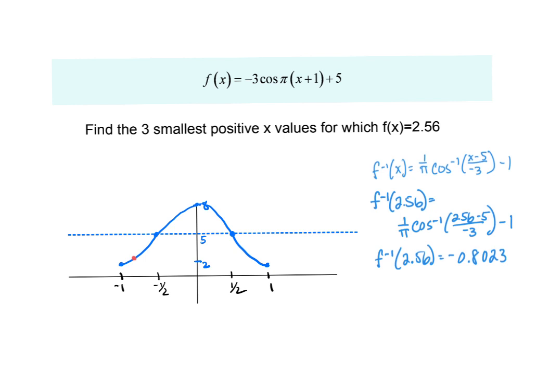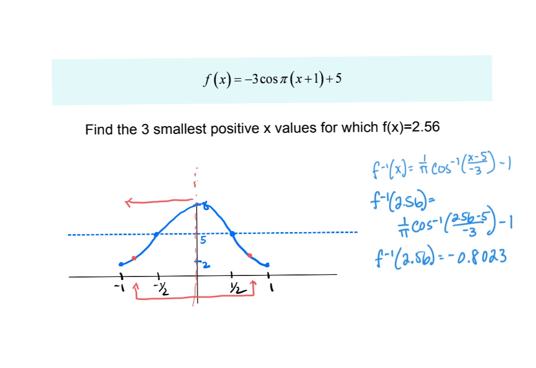You'll notice every relative maximum and relative minimum will give me a point where if I draw a vertical line through it is a line of symmetry. So looking at this, I can see that this would be a line of reflective symmetry. So I can find another value on the other side here where my y value will be 2.56. And I do that by finding the distance that point is from that vertical line of symmetry.